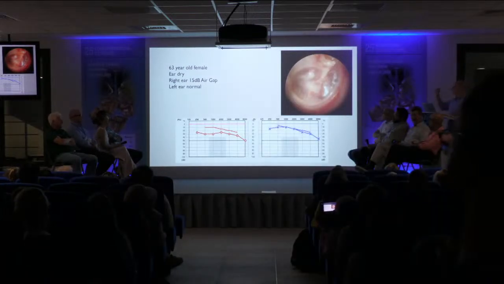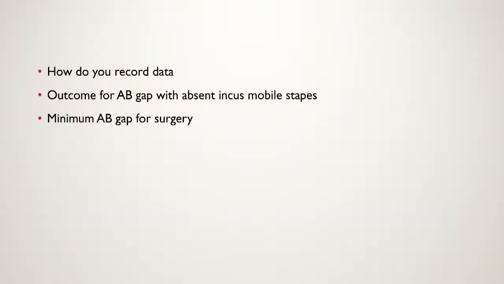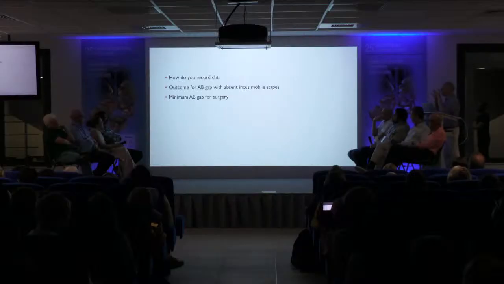But the point about this really is, if that was your post-op result, you'd be pretty happy. It's a clean dry ear with a small air-bone gap. That's a success for all of us here. But the real question is, what's your threshold? So I'm going to go around all of you and ask you that. I know it's all to do with other things like the eustachian tube, but these are patients who've got no other problems. All they've got is an air-bone gap.